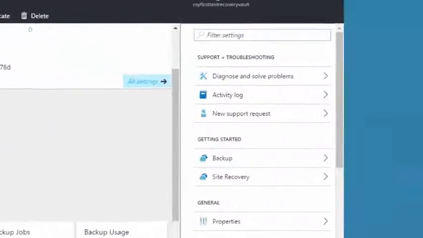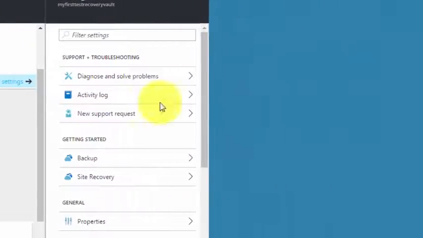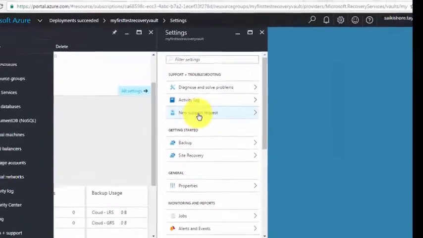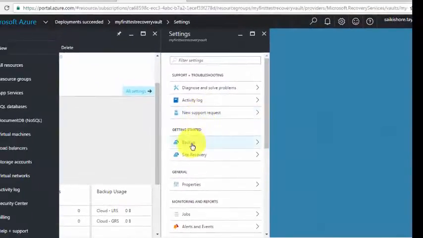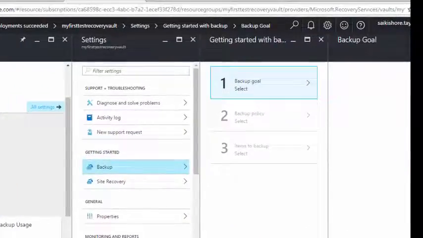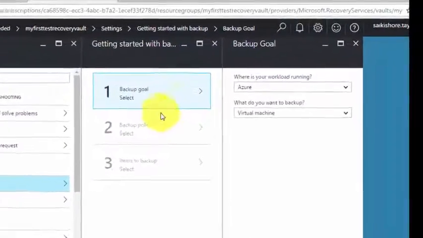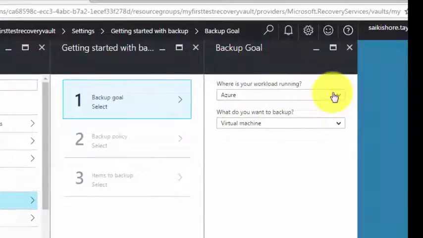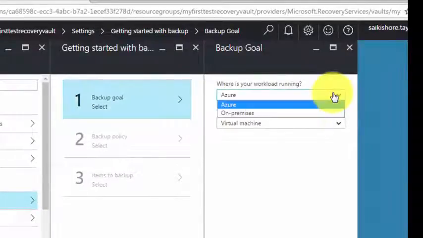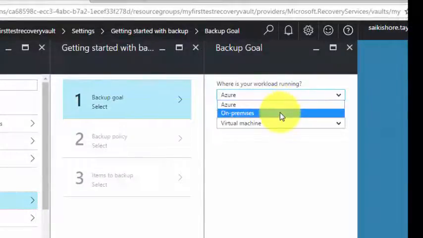If you go a little bit in depth, you can see here we have the diagnostics and solve problems, activity log. You can create a new support ticket here, and to get started, to add the backup, click on backup here, and we have a couple of options. It will first ask for the workload, where it is running, Azure or on-prem.